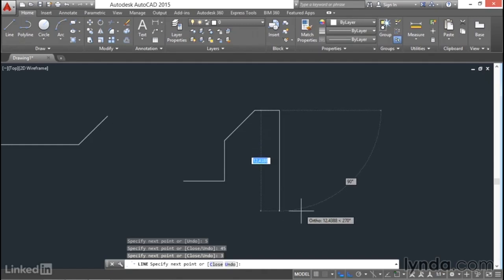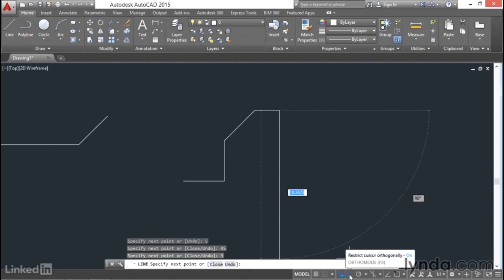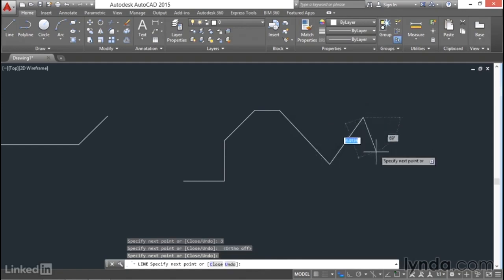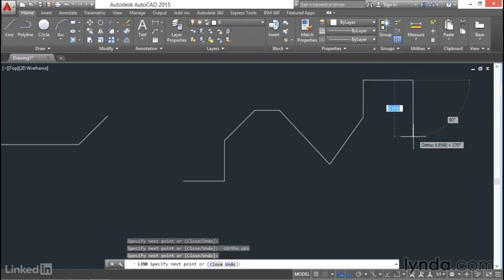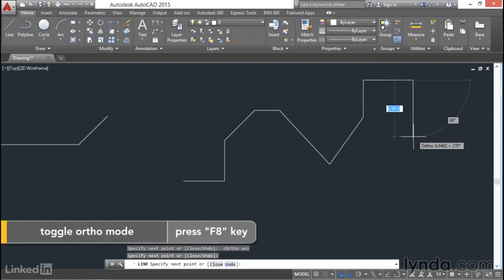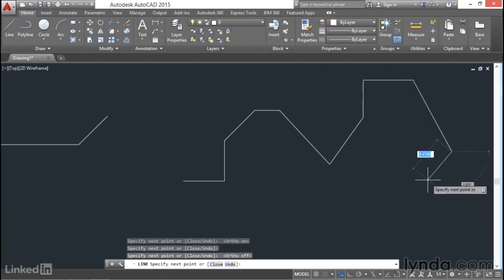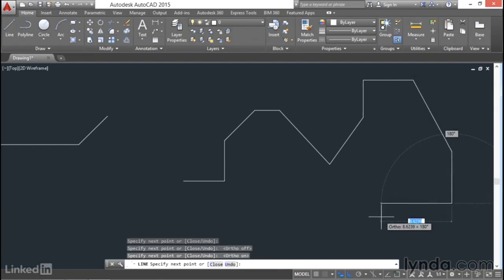Now ortho can be toggled on and off at any time while you're drawing lines. So I can draw some arbitrary length lines here. I'll turn ortho back on, draw another few lines with ortho, and to save time, you can also use the F8 key. So I'll press F8. Then I have the freedom to specify the angle. I'll press F8 again. That locks me into horizontal or vertical. And so in this way, you can draw in lines more efficiently.